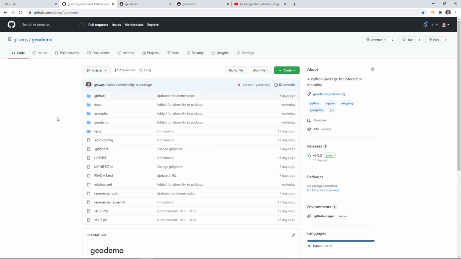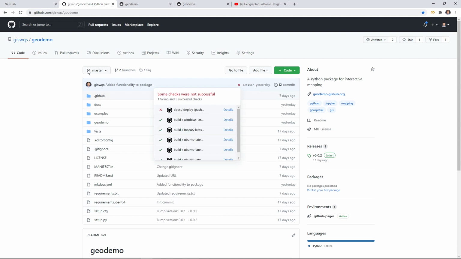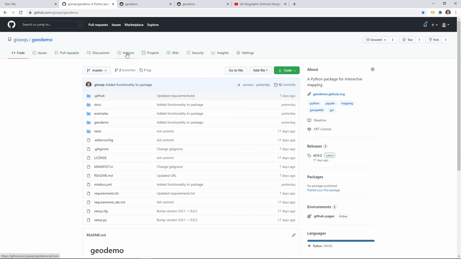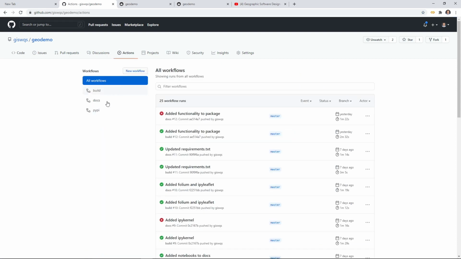It's very common if you are using GitHub or writing open source software packages. After you deploy to GitHub, if you use GitHub Actions, so these are all the so-called GitHub Actions. You can click here, Actions, to take a look, right? These are all the actions being executed by GitHub automatically. So once you set up those files, you will see here on the left side, we have build and docs and also PyPI. So the build, after you add some functionality, is going to automatically build the package.